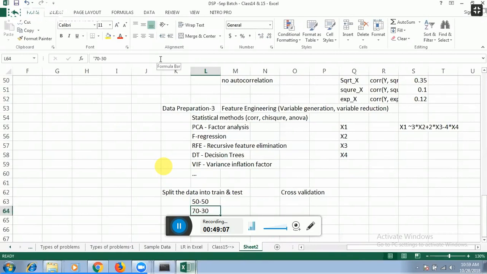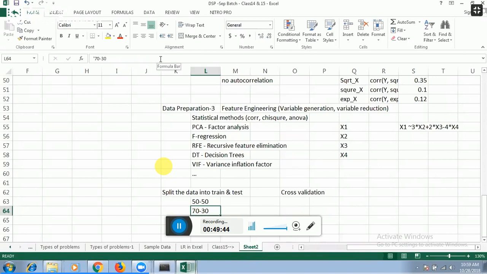Sometimes 70-30: when you have a little less data, you use more data for model building, because you need more data for identifying the patterns and estimating the betas. But at the same time, you also want to validate that model, so you keep 30% or 20% of the data to make sure that your model is working on new data.